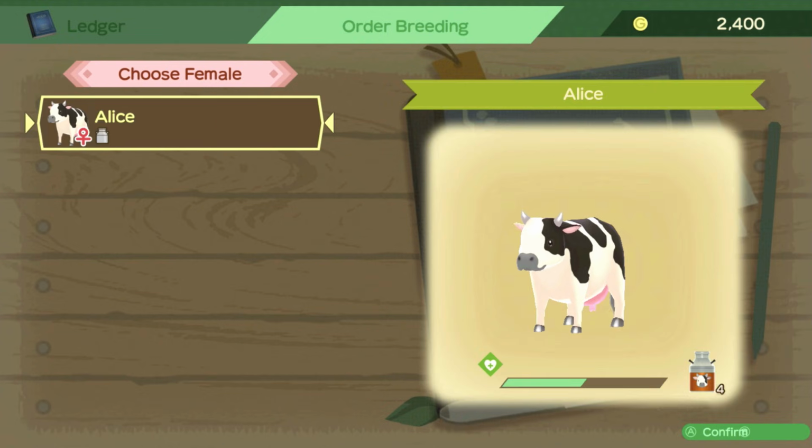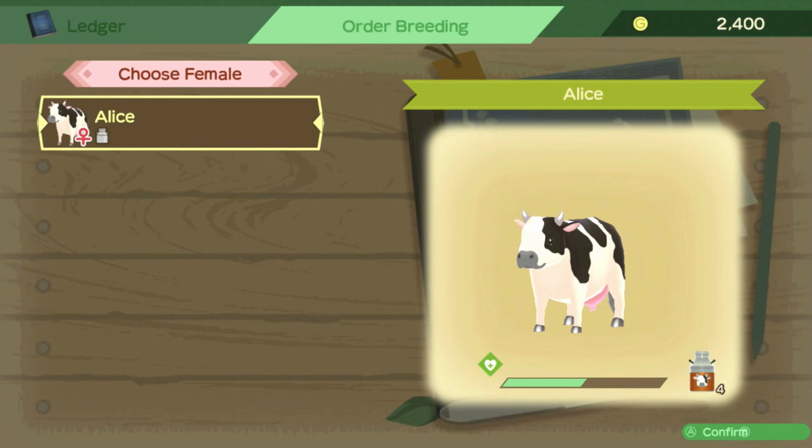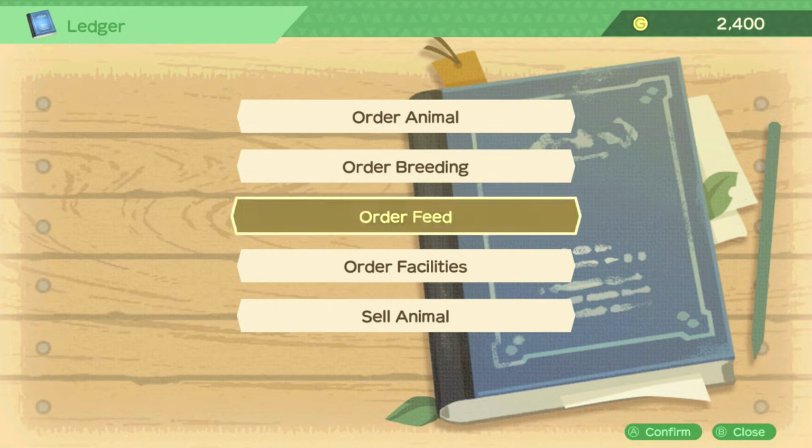Order breeding is what I was talking about. You can do this breeding thing, and you pick your cow, and if you don't actually have a bull, a male cow, you can technically borrow a cow from the city for breeding, which is totally a thing in real life. You could do that, but it does cost you money. In most cases, it's better to just buy your own, because then you can keep that cow for future breeding. But at the same time, it's another animal you have to keep feeding every day, so it does cost resources.